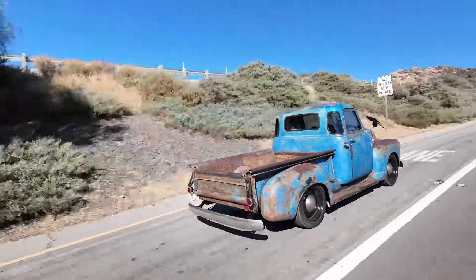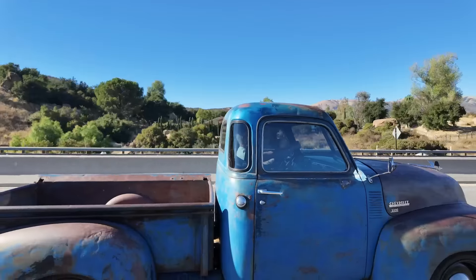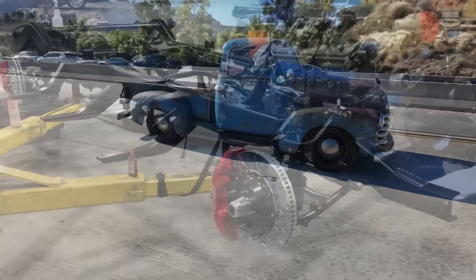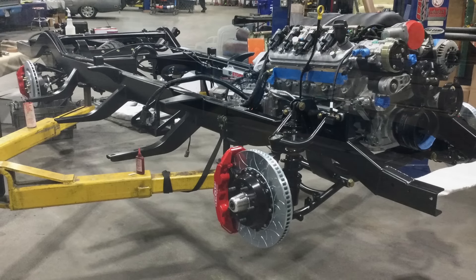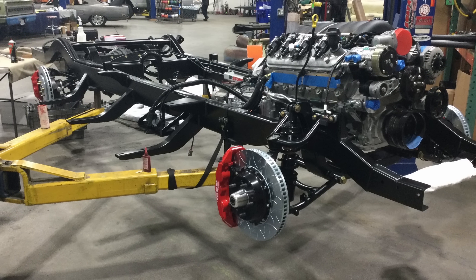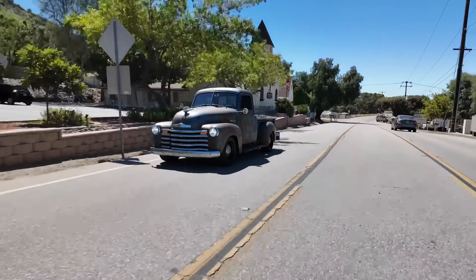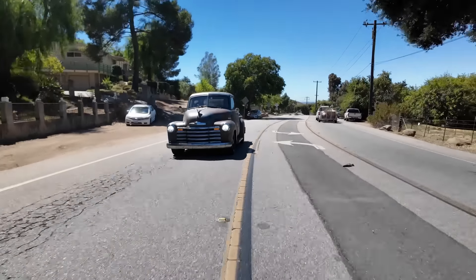We add in rubber wherever we can to help with wind noise, but we're just not magicians. What it is is a sports car masquerading as an old farm truck — might be the ultimate ranch truck in my opinion. Gives you enough ground clearance to party around the property, but also hop on the highway and slide down to town under the radar, which is the best these days. It's nice to be unique, but it's also nice not to be captain bling.